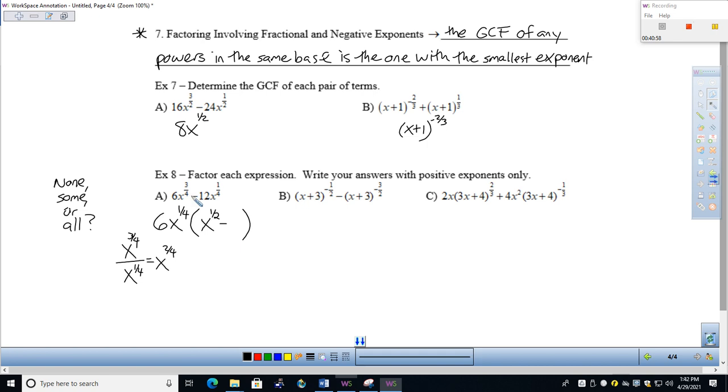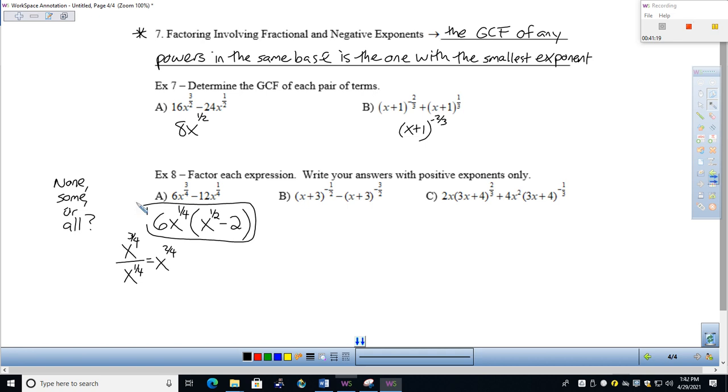Alright? Then I keep going left to right. There's the minus. So then I take out some or all of the 12. Well, I only took out some of the 12, so I still have some values in there. Looks like it's 2. And did I take some or all of the x to the 1/4 out? I took all of it out. So there's no x part. Box it up. Cool. Let's go to the next one.